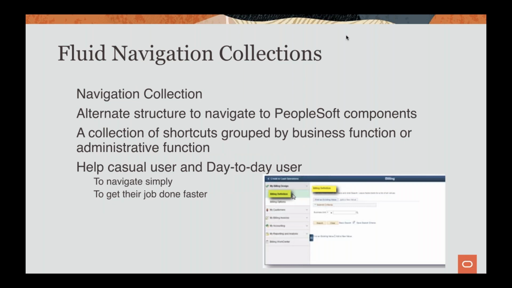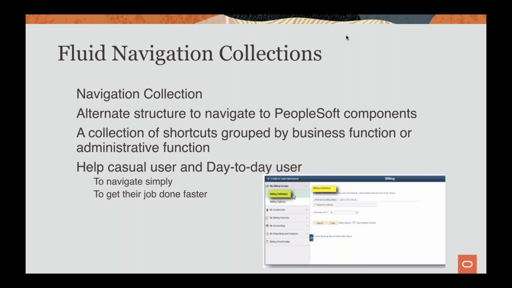Okay, next up we have navigation collections. What you're used to is the standard navigation using the PeopleSoft components. Well, we want to make it more intuitive and more guided, if you will. So we can have a group of shortcuts based on the functionality of what I need to do that will navigate me to the next place. So you put all these similar navigations together in collections.